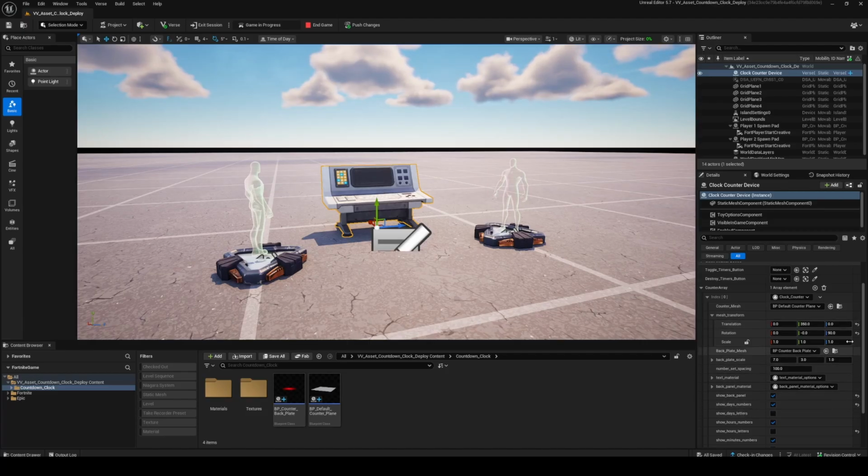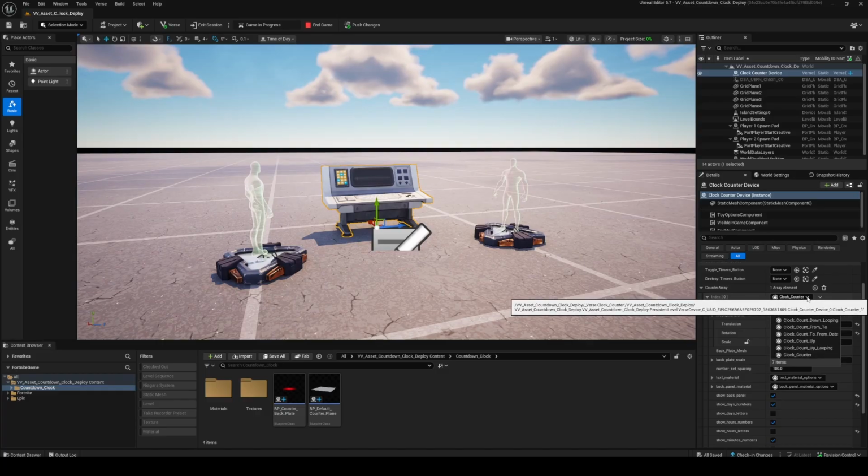So we have just the default clock counter here, which is a clock that just starts counting upwards. If we click this here, we've got a few to choose from. I'm going to do a more detailed breakdown of what each one does, but just quickly going through them. We have a clock countdown, so we can start a clock at say 1 hour and it counts down and stops at 0. We have a clock countdown looping, so once it hits 0, it starts again.